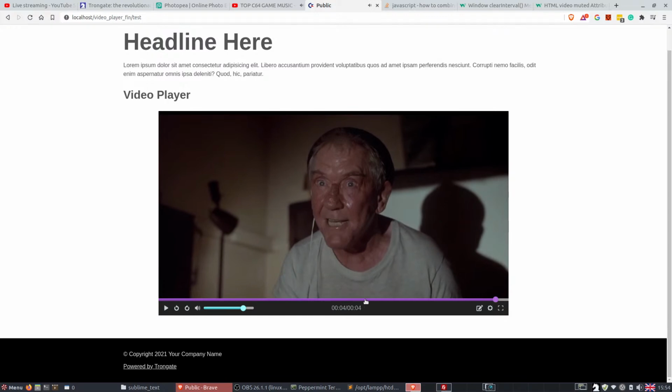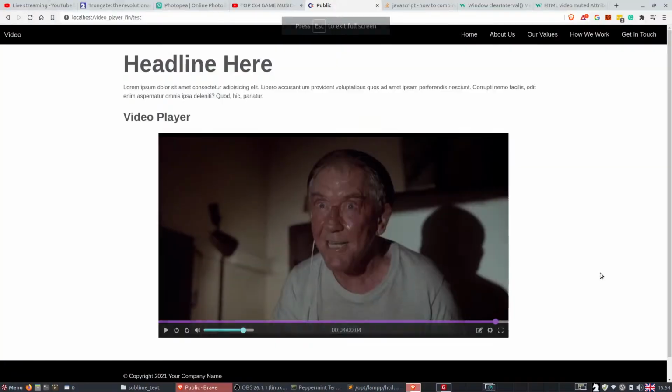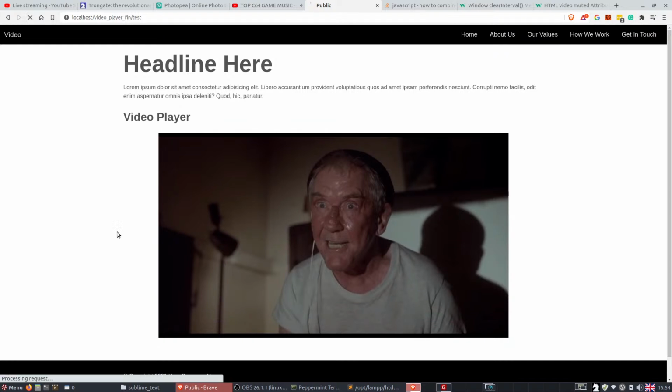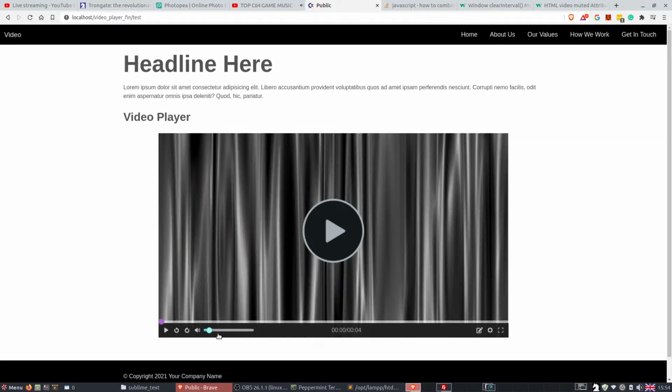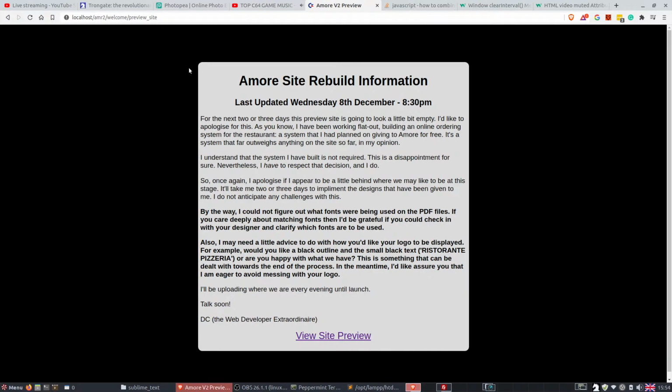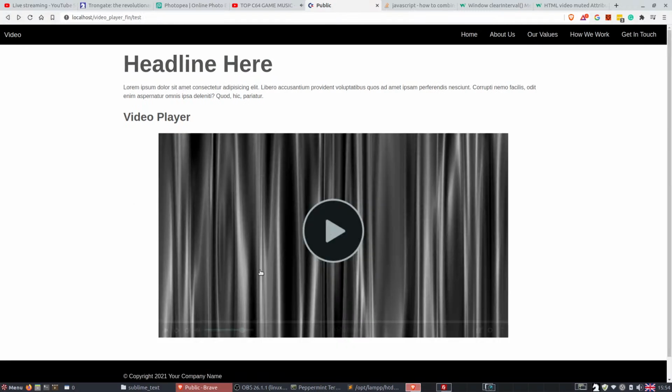We've got our seek thing working. We've got full screen functionality back. We've got volume. In fact, check this out. I'm going to put the volume almost at zero. And look at this. If I refresh the screen, it remembers the volume. Look, we'll go nearly full. Even if I go somewhere else and go back, look at that. It remembers the volume. It's absolutely beautiful.